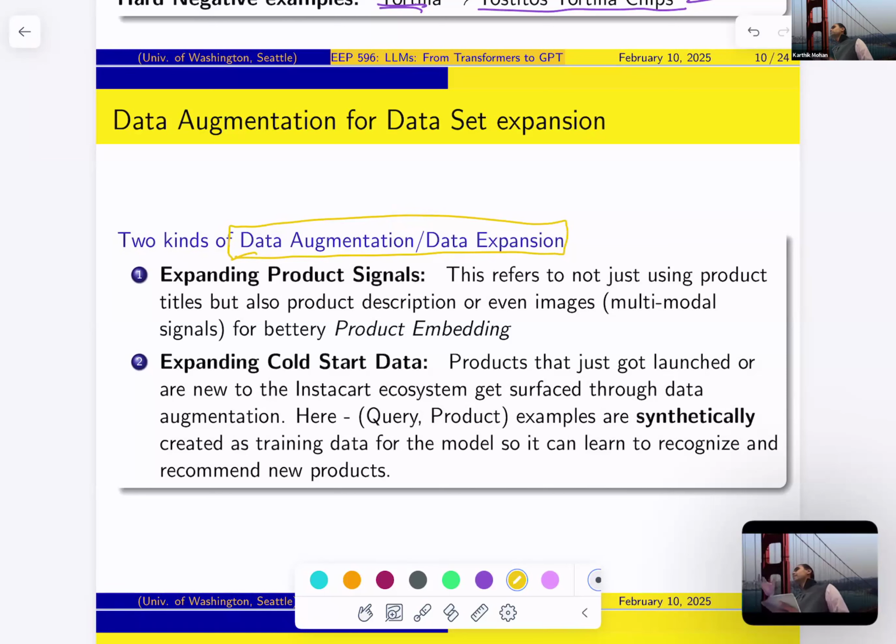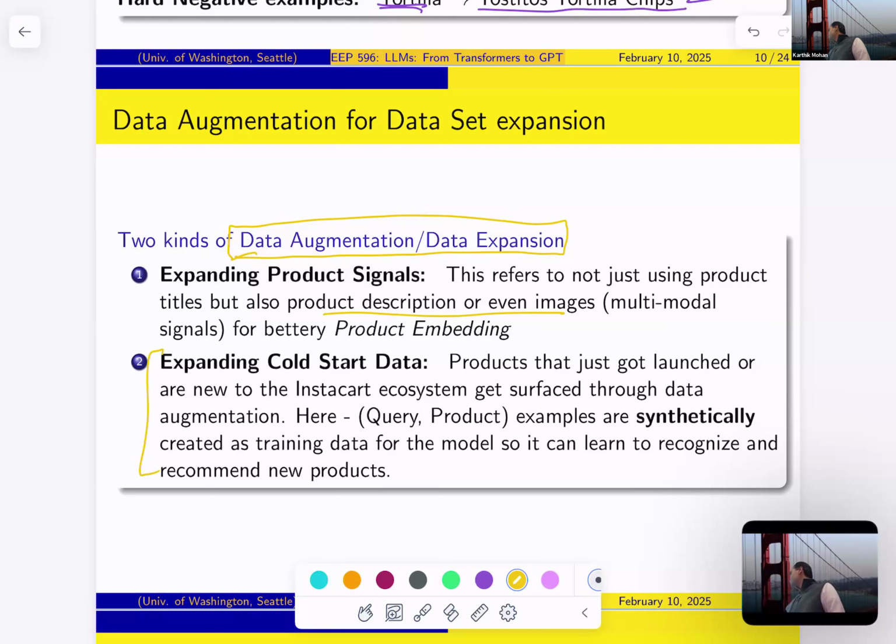So that's a way to differentiate. Okay, if I have any random word like cat or dog, I might ascribe a token embedding immediately. But with a new product, you don't have anything to directly fit it with. So you look to its product features like product title, product description, product images, and have a way to feed it in before you start generating embeddings for it and pass it through the transformer. Right? So not just use product title, but they also use product description and images. And the other way they expanded on the data front was to look at cold start data.